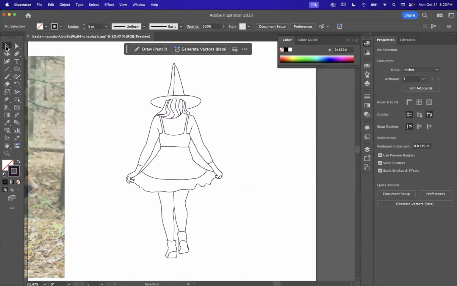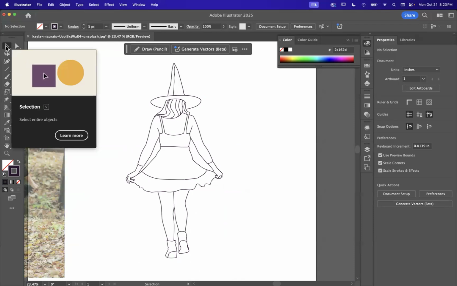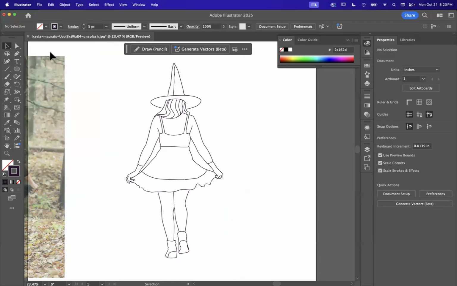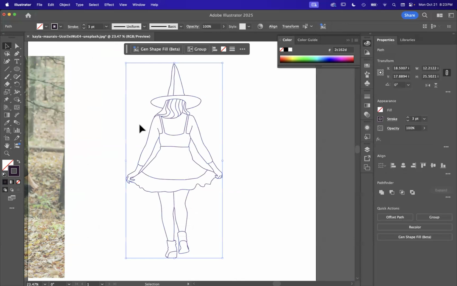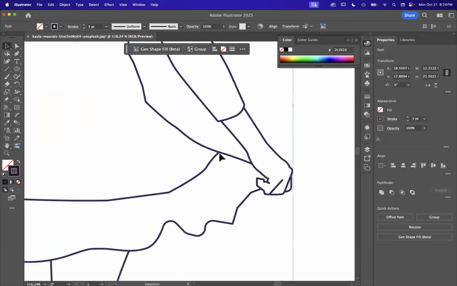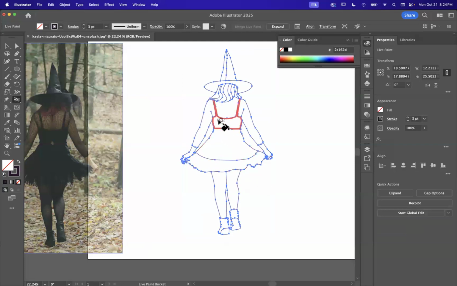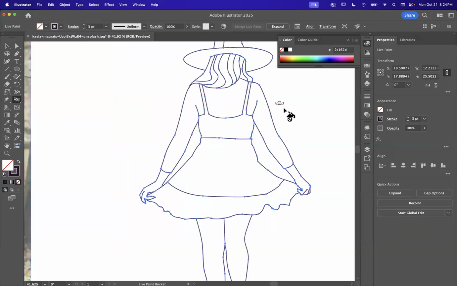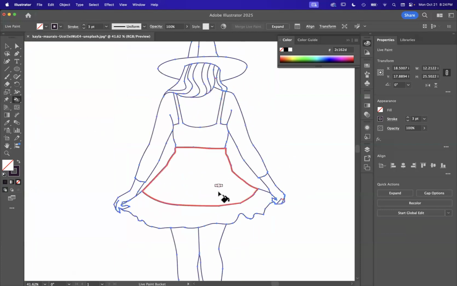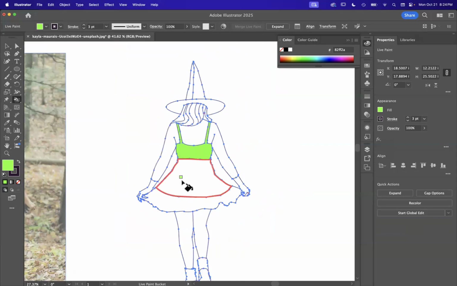So again, this selection arrow, or the black arrow. If you drag and select all of your lines, make sure everything's connected. If you have a gap, it won't color. We're going to now, instead of clicking on the shape builder tool, click the live paint bucket tool, and all you do is click. And now we see as we ghost the paint bucket tool around, all these areas highlight red. That means we can color those areas. So all we have to do is click off first, because if I just choose a color right now, it might change everything. Oh, maybe it won't. Okay, well, I'm a lucky duck.